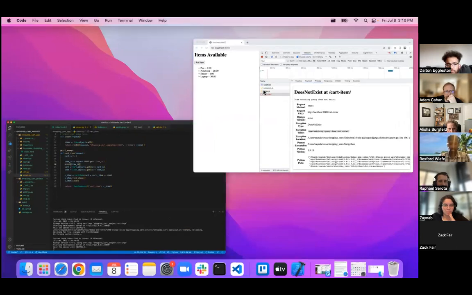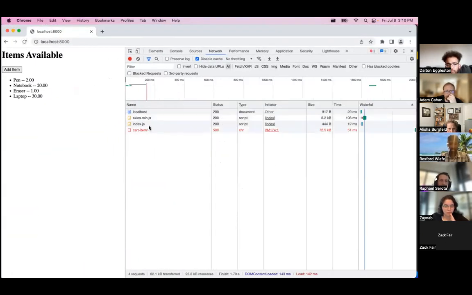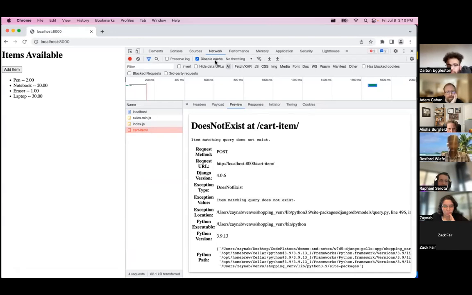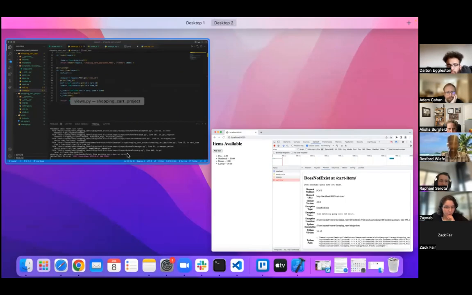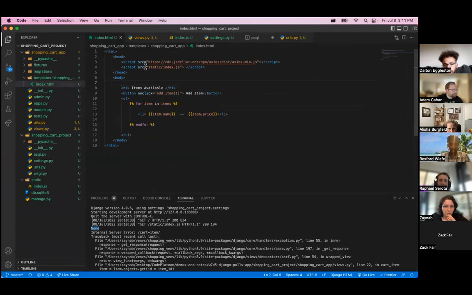Okay. Let's see what we have. Oh, actually, I think it's going to print over here, right? It's not. Let's see. I saw it. It should be inside post.get.